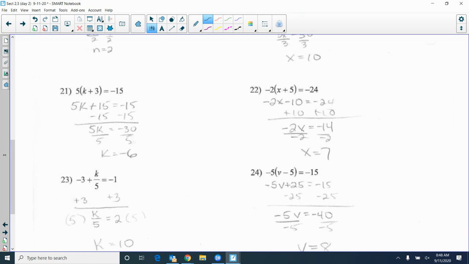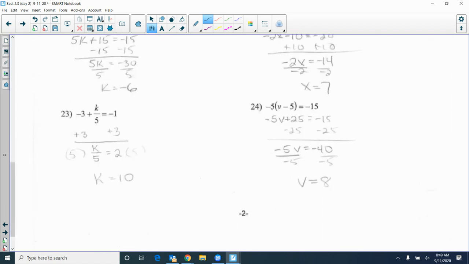Okay, so if we're down here on 24, -5 times v is -5v. A -5 times a -5 is a positive 25. So just make that positive be your plus sign. All right, so that's kind of one thing that we see a little bit at this point. We want to move past double signs, because now that tells me this is a plus, I know I need to subtract on both sides.